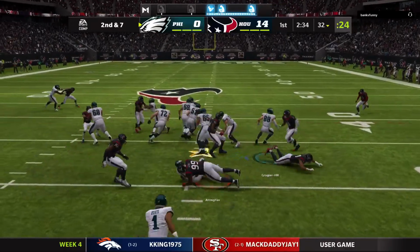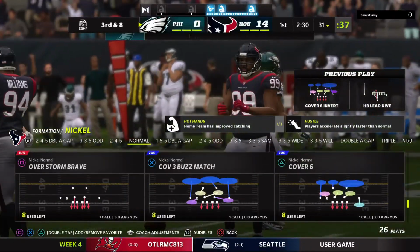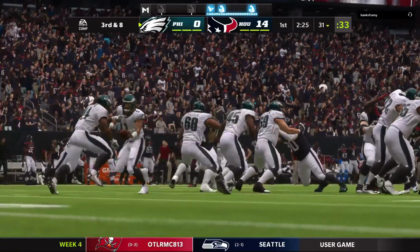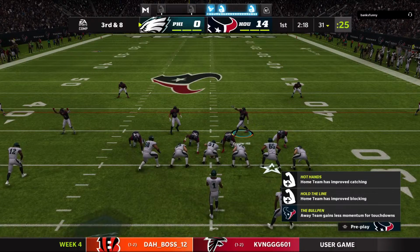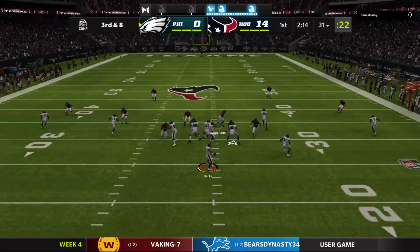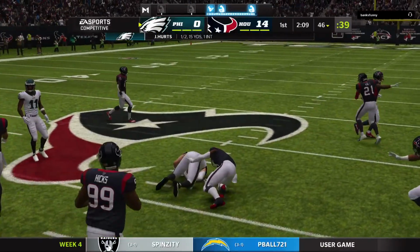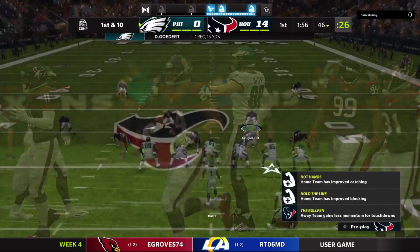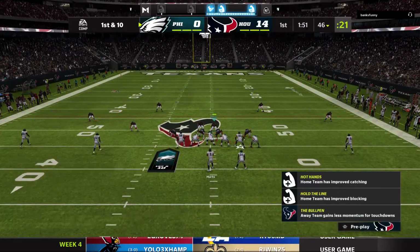Now a handoff here to his running back. And he is met in his tracks behind the line of scrimmage. It'll be a loss of a couple on the play, so now 3rd down coming up. Throwing is Hurts. That's caught by the big tight end, Dallas Goedert. And he is going to have an Eagles first down as they're able to get the 3rd down conversion. Couple of first downs to kick off the drive. Here's 1st and 10 up at the 46.